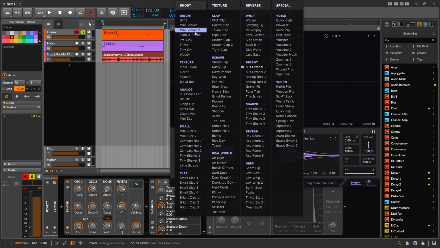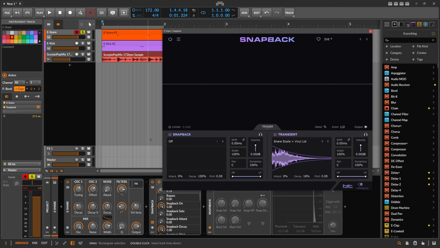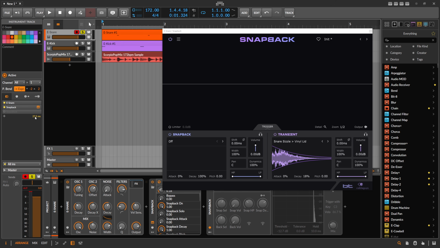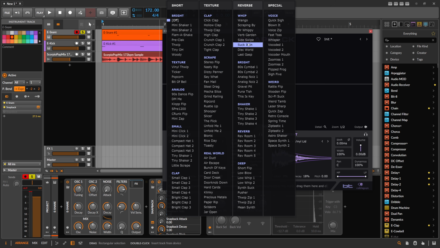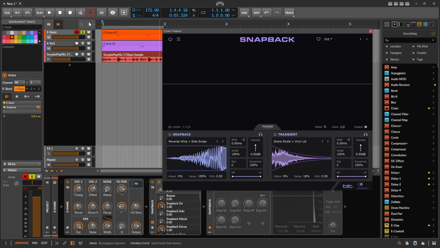Okay. And you can see when you have this here on the channel, on the left side, when snapback is disabled, we have here a latency of 27 milliseconds. And when we use here some kind of sample in front of the drum sound, you can see we have now here a latency of 152 milliseconds.